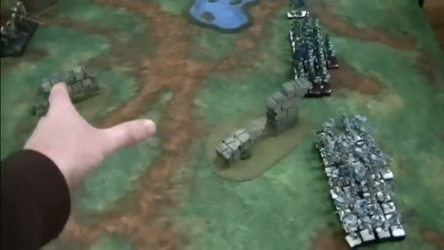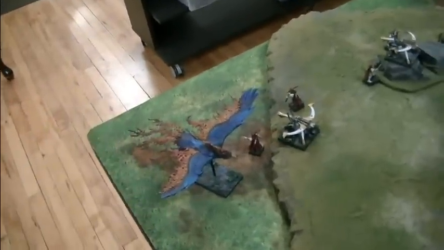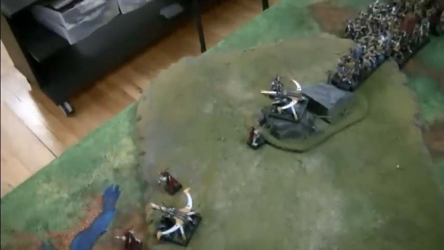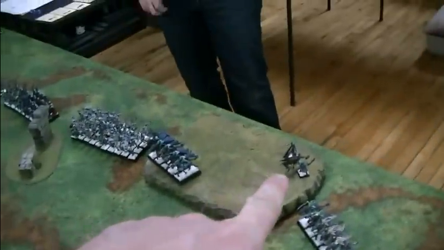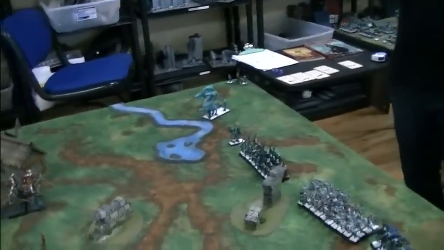So, but there is kind of this narrow way here. And so, High Elves, I've got the Frost Phoenix here. I ended up putting both bolt throwers on one side. Quick note, John has spread his bolt throwers out, one there, one way off in the corner, and the corner deploy is not too bad.